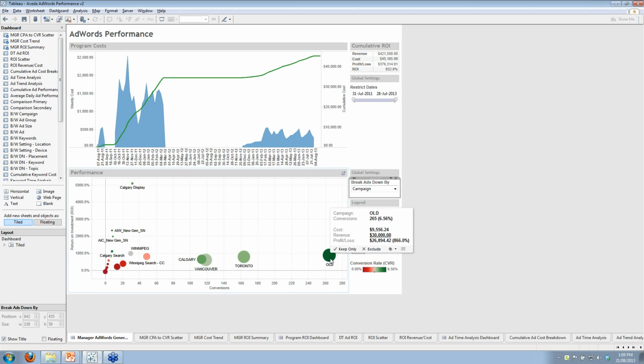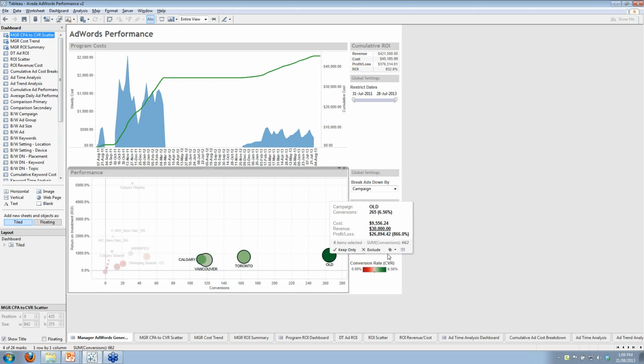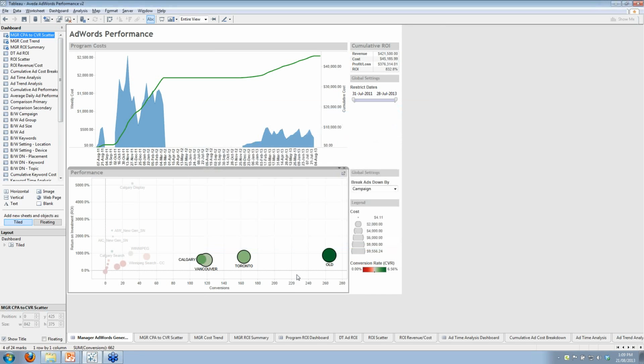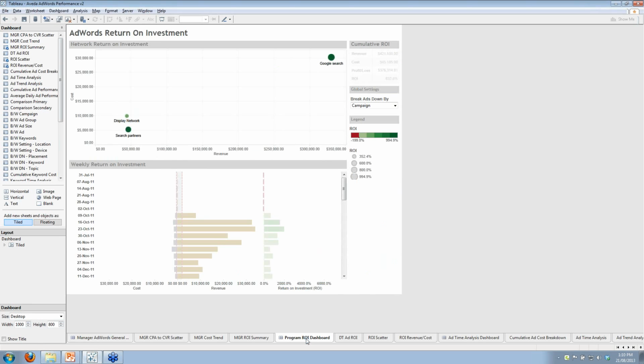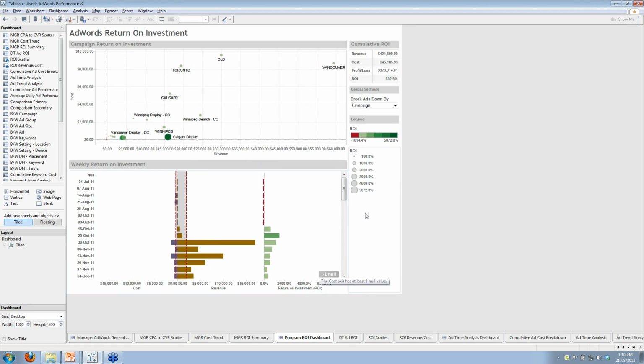Those with the green color have the best conversion rate, and those with the red color have the worst conversion rate. As with most things in Tableau, you can highlight individual items there. You can choose to view the underlying data. If you then wanted to take this data and paste this into Excel to do further analysis, you'd be able to do that. So this becomes very handy. That really is a good overview of the manager's dashboard. And you'll notice that some of the functionality, the way that it works, is fairly consistent across the dashboards, which we find is fairly important so that people don't have to learn things from scratch every time they do this.